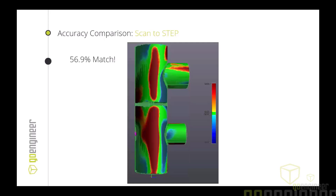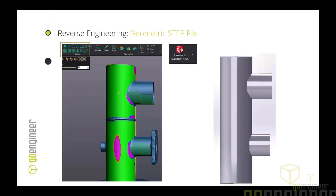Just by grabbing those three cylinders I was able to match the scan data to about 57% — it's idealized, so I have to decide whether to incorporate those deviations and crookedness or remove them to match how I would actually design and manufacture the part. Within VX Model there's entity creation for grabbing cylindrical features, cones, spheres, cross sections, etc. There's also a very easy Transfer to SolidWorks button that makes it easy to go back and forth between your scan data and your SolidWorks file.